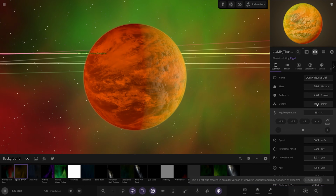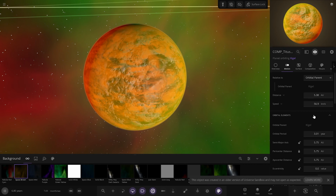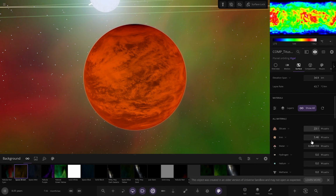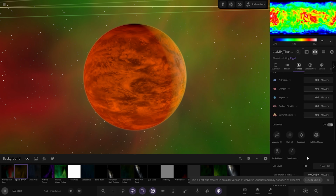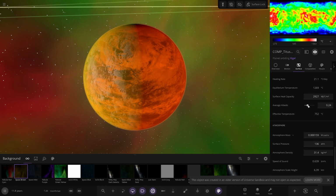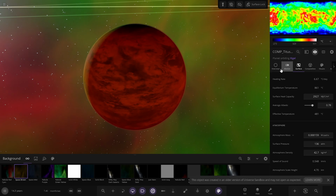Yeah, it looks different already due to its temperature. So temperature now has an effect on the colour of the stuff. Very, very interesting. There's just more stuff I'm finding out with this update every time I'm experimenting with it. And what I want to do is, I want the albedo a lot higher. I want it to reflect more. Give it a bit of its green back. There we go.